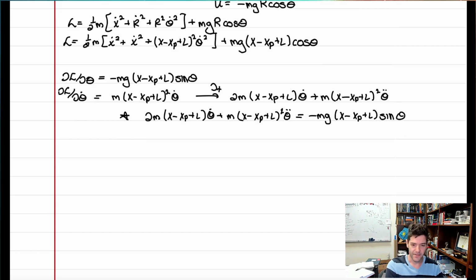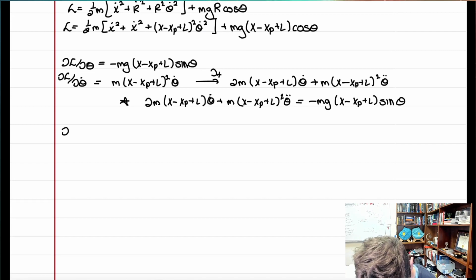We could also ask ourselves, does this equation make sense in the limit that, if this is just a pendulum, then some of these variables become constants, and I'll let you work that out and see, does this actually come back to just becoming a simple pendulum in that limit as well.